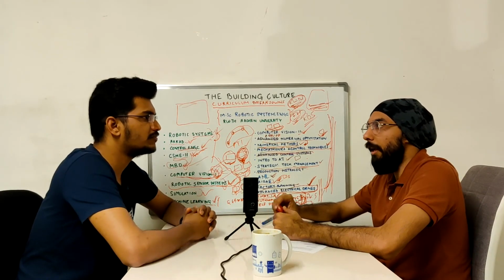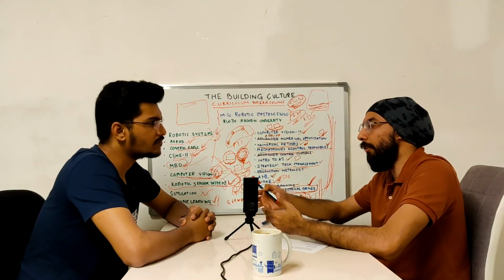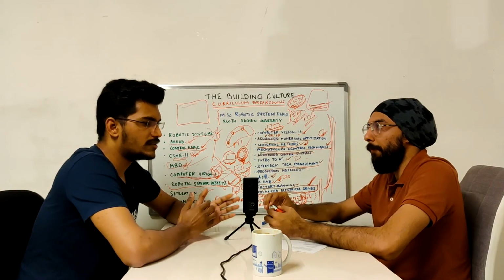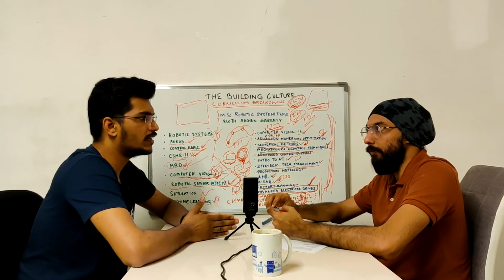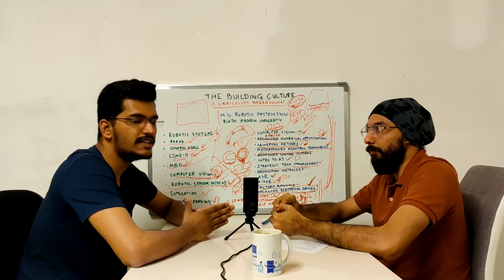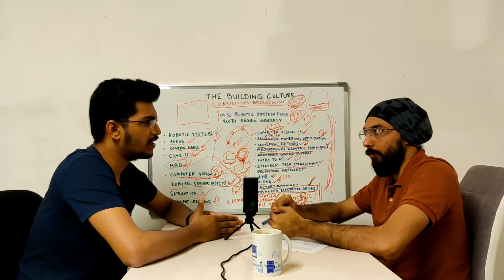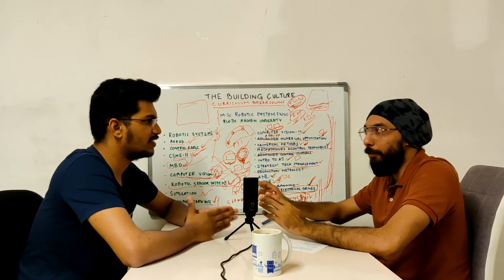And what are the skills one should have before applying for an internship? What are the skills that they look for? As a robotics engineer, one thing they definitely look into is your programming skills. Even if you're working with the design part, programming skills play an important role for a robotics engineer. Yeah, programming skills are a must in any way.